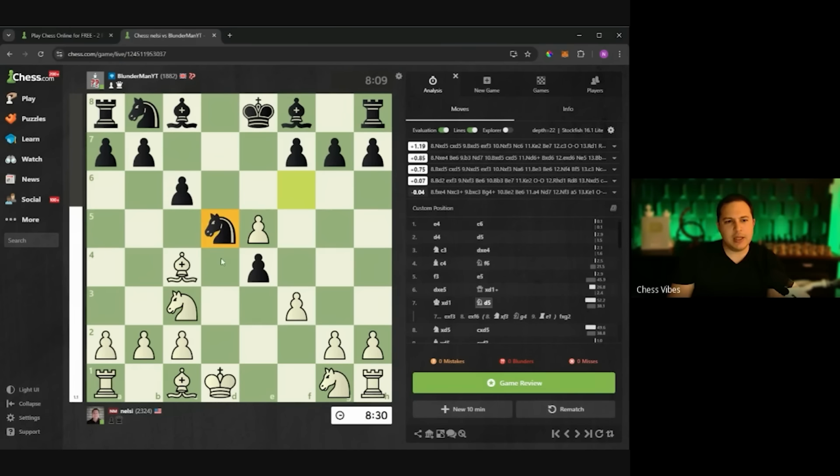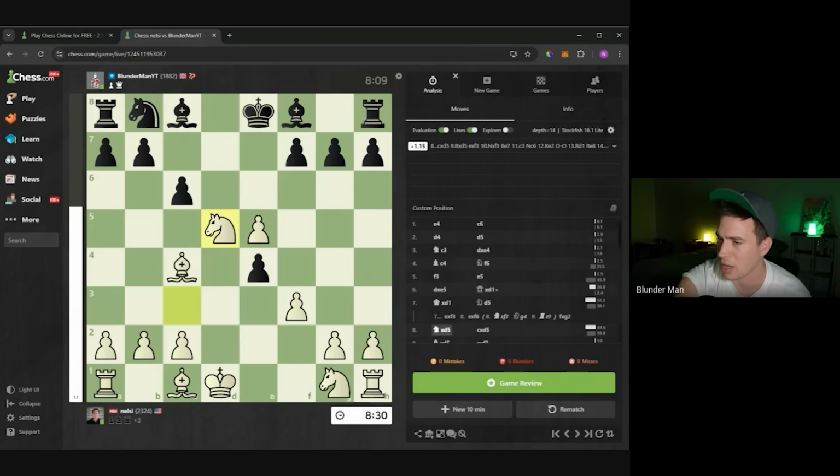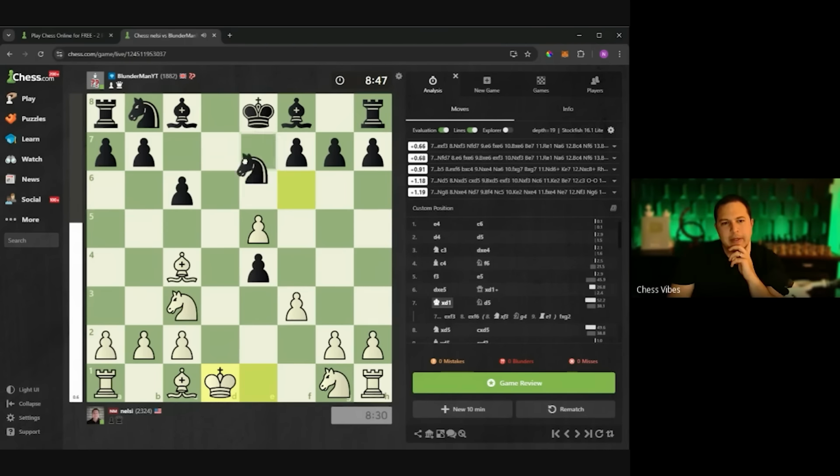So when you went knight d5, did you have a plan against this, or were you planning on just sacking the pawn for a reason? I was planning to give the pawn back. Okay. Yeah. Gotcha. Maybe I shouldn't have. Yeah, I mean, I guess if you just go this way, you keep an extra pawn, and then I don't know what happens here.